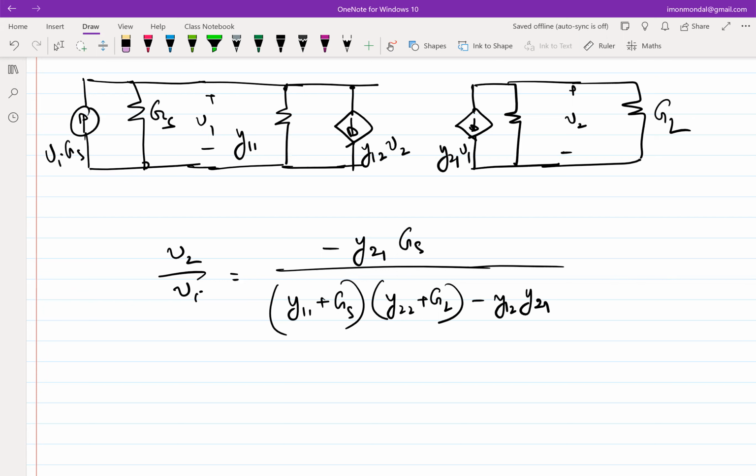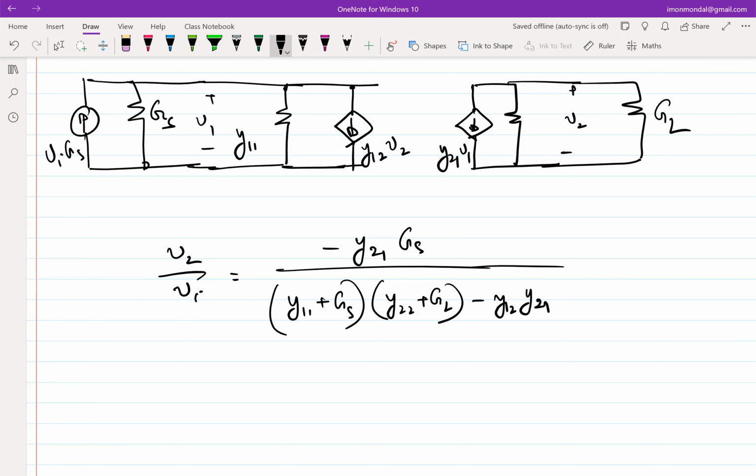So what do you think? What is the maximum V2 over V1 that I can get by massaging this equation? I want to maximize V2 over V1. I want amplification, right? What is the maximum that I can get? Why? Because it's linear in the incremental sense. Overall, it's a nonlinear network. So one might say that, hey, I can.